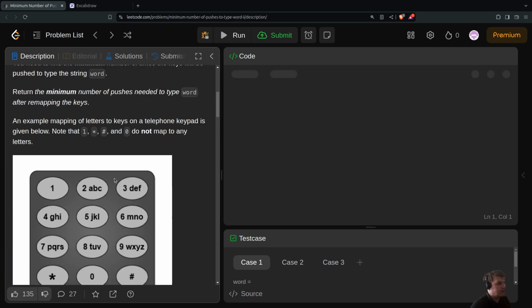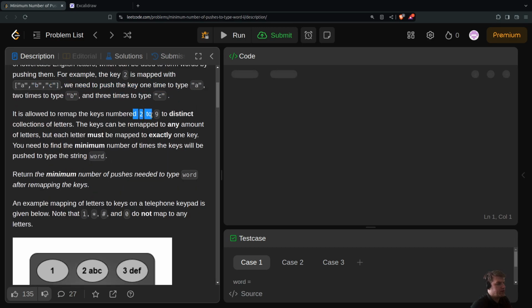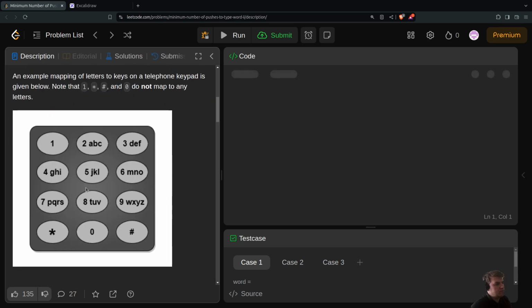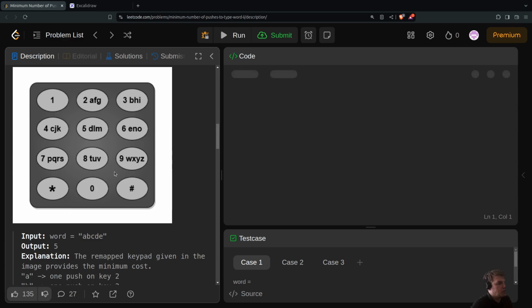Okay, not 9, 8 times, because we can map 2 to 9, and it's going to be the first batch. The 8 most frequent letters should go into the first places for the phone keyboard keys.